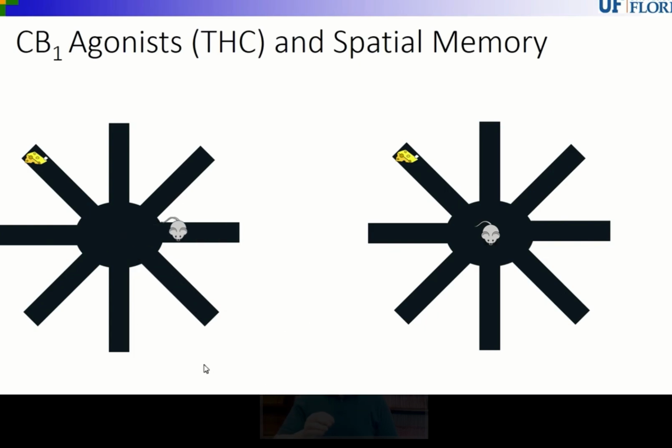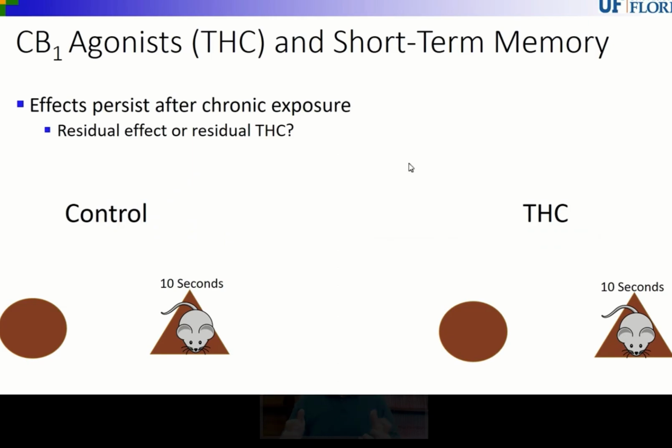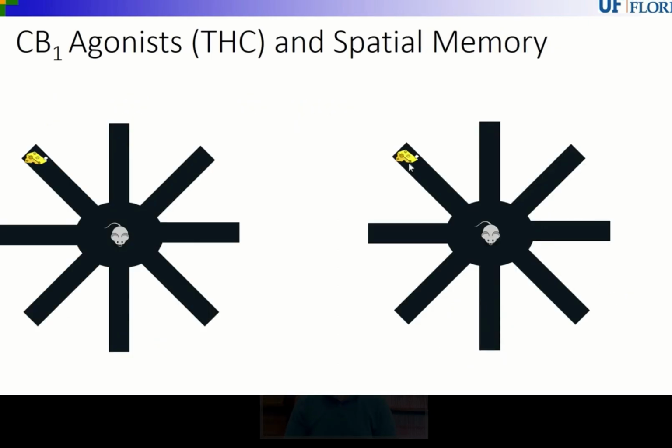But it's able to remember which halls it has already checked. And so every time it checks one, it then checks another one that it hasn't checked. That's process of elimination, right? It's eliminating the ones it has already checked. However, a mouse that is given THC can't remember which hallways it has already checked. So it may check the same hallway 5 times before it checks the one that the cheese is in. So we see that here. It's checking the same hallways multiple times. It checked this one twice, and I think it was this one once before it found the reward. So this is all short-term memory, but there are different forms of short-term memory, right? We have spatial memory, we had object memory, and then we had kind of visual, light, or pattern memory.